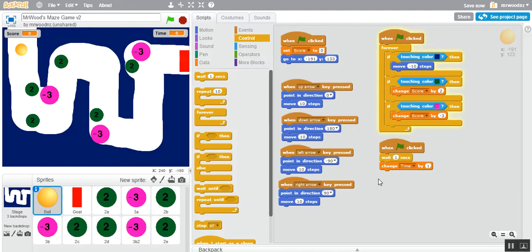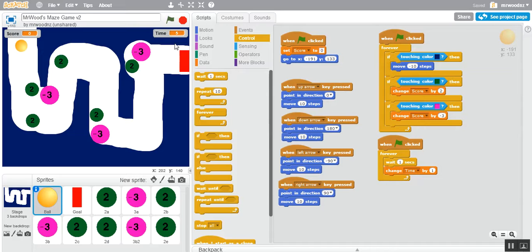So that's going to give us a timer, but it must keep going forever. So that tells me, yes, I need a forever loop and pop it in there. So now I should have a timer that works. So let's test it. Push a green arrow, and there we go, the timer's going. Stop, start, and it just keeps going. So it didn't clear either.